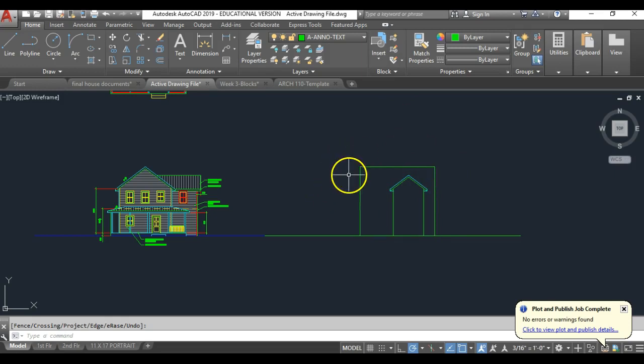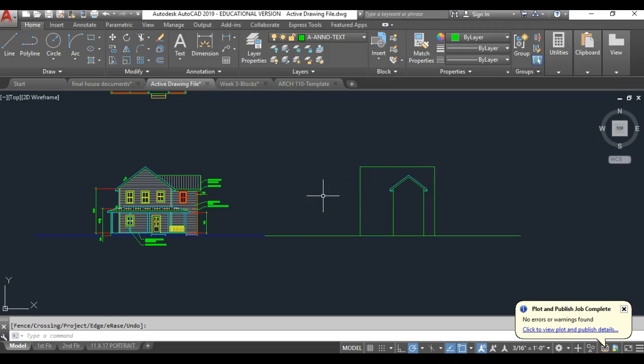But I have the roof overhang on this side. Do it just like you did on this one. You have to construct the porch. Do it like you just did on this one. You have to do the hatching. Do it like you just did on this one. You have to do the windows. Do it just like you did on this one. You have to do the dimensions. You have to do the leaders. You have to do the slopes for the roof. Do it just like you did on this one. I'm not going to show you.